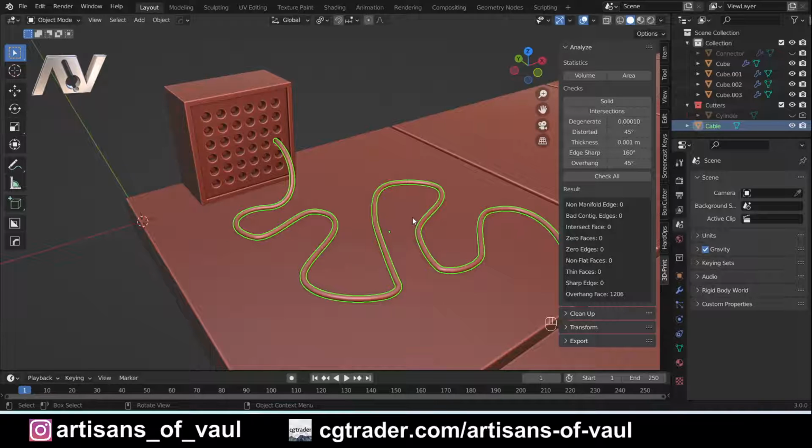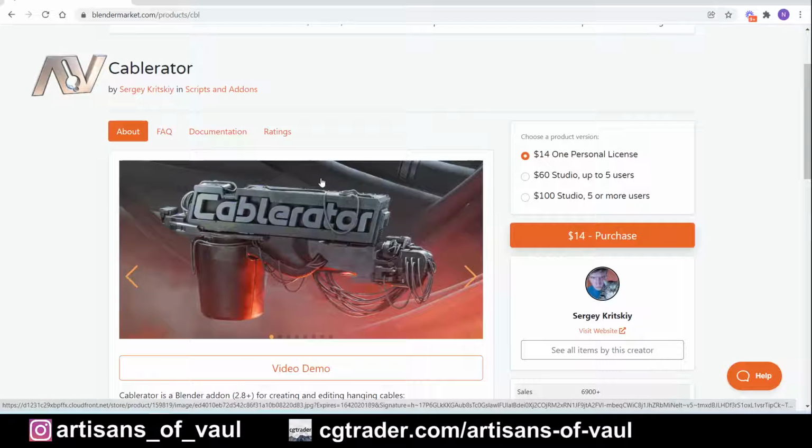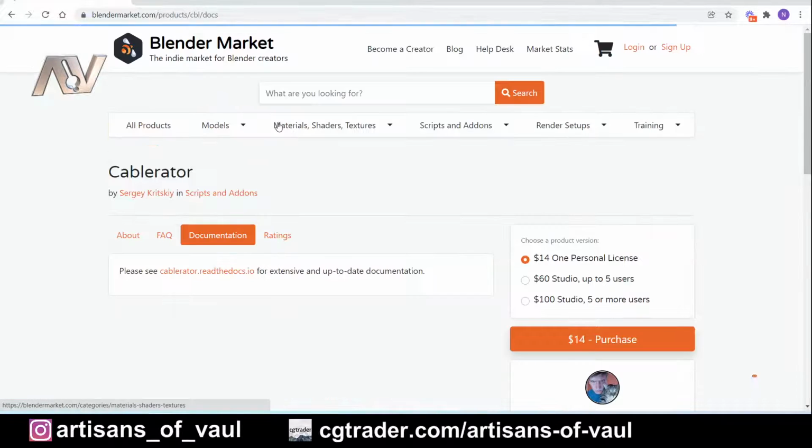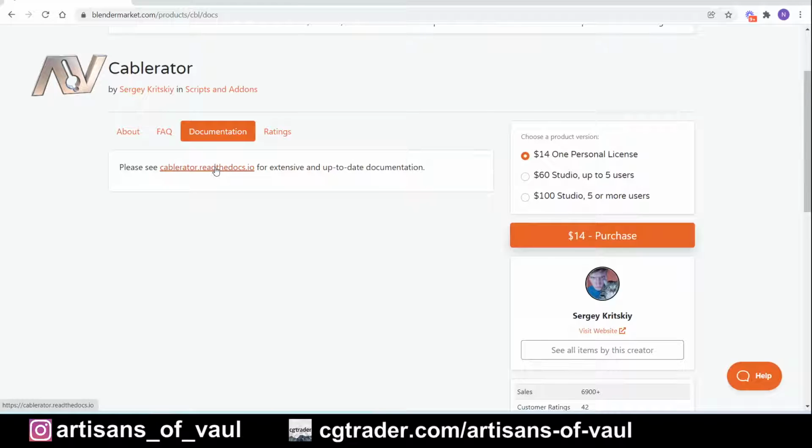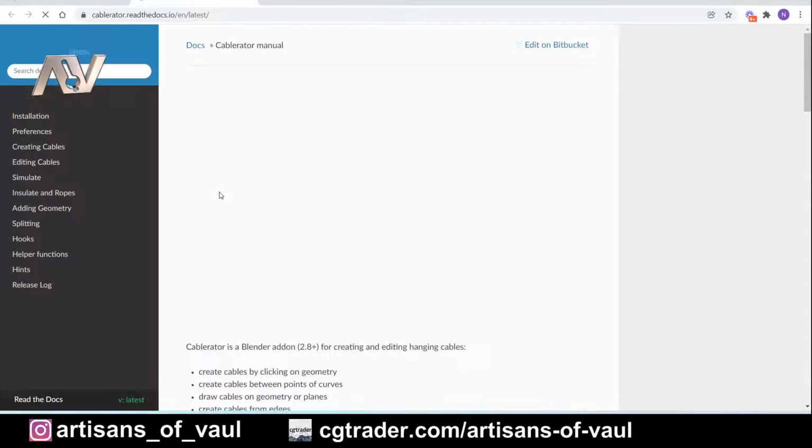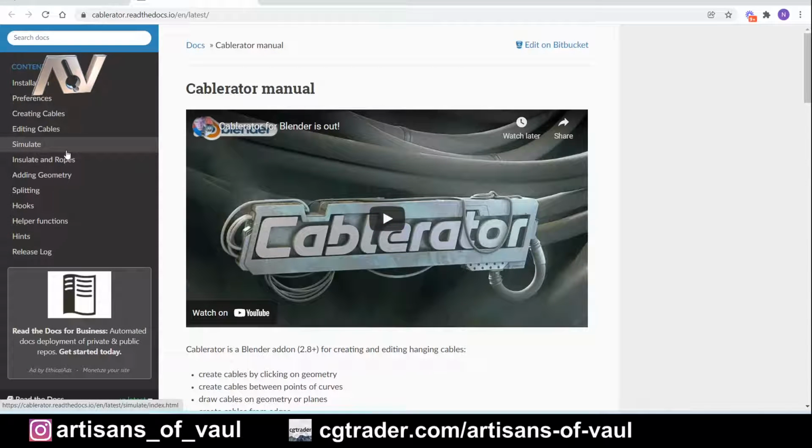And I started having a look at the documentation and the new functionality that Cablerator has, and oh my god, has Cablerator got good. I mean, it was good before, this is just absolutely insane. So I would always recommend looking at the documentation. You can generally find that easily online. I've gone to Blender Market where I downloaded it and I've clicked on documentation, and all you need to do is click on the link, and it's got some brief videos on all the different things you can do.